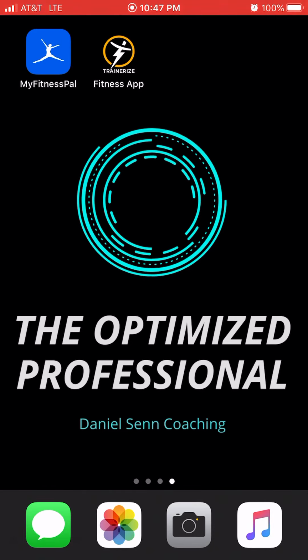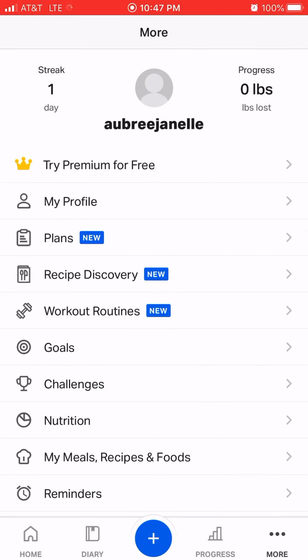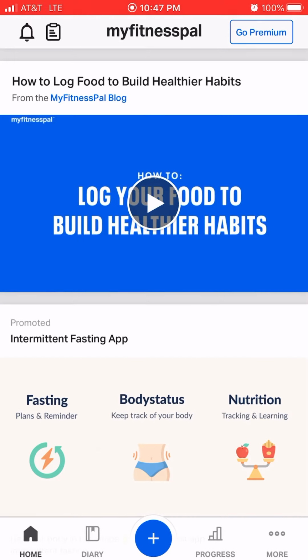Today I'm going to take you through a MyFitnessPal Masterclass to help you easily navigate the app and understand how we're going to be using this app to count your calories and your macros for the next 12 weeks and onwards, okay? So let's open up MyFitnessPal. First thing you want to do is download this from the App Store. And then this will be your home screen that pops up, okay?